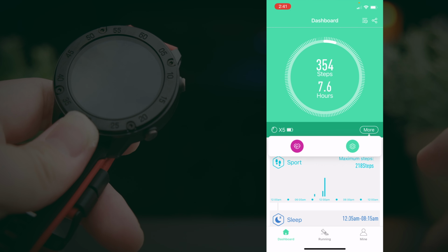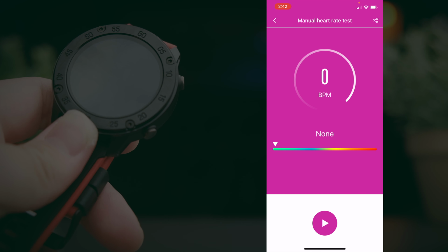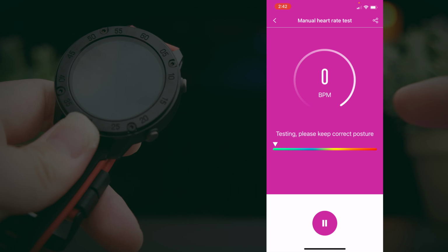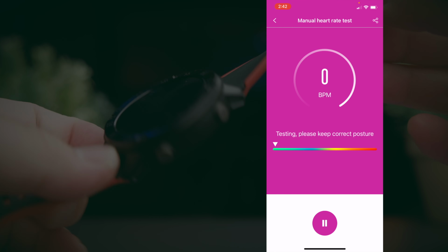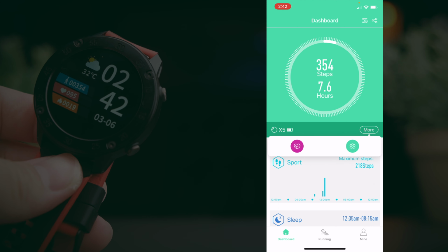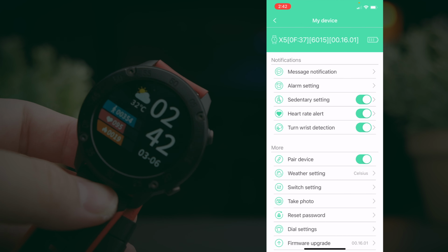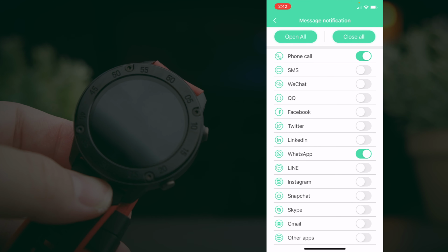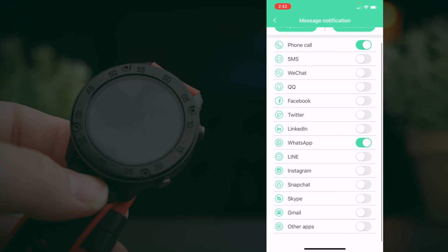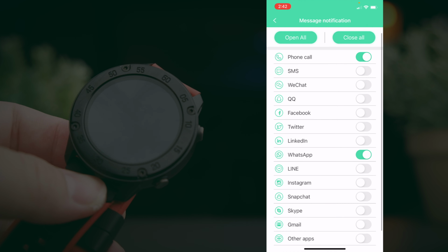In the middle here, you get the more. Inside here, you get to force a manual heart rate test. If you press on it now, the watch will start tracking your heart rate so you know what's going on. Also, if you go into settings, you'll be getting a lot of different settings that you get to choose from. The first one is message notification, so you can set what type of message gets pushed through into your watch, and in my case I have WhatsApp.